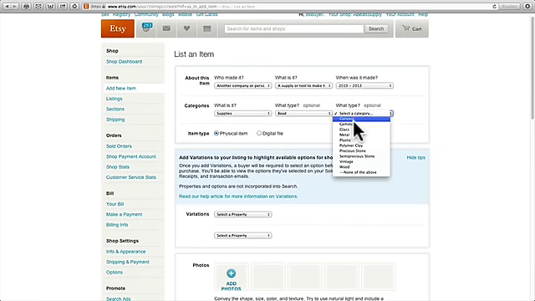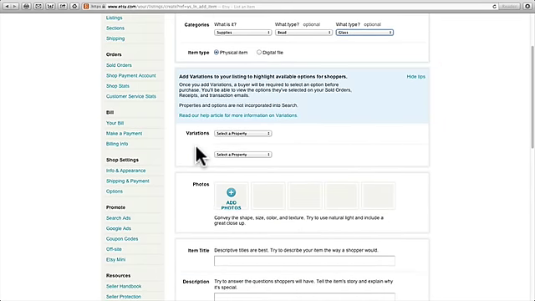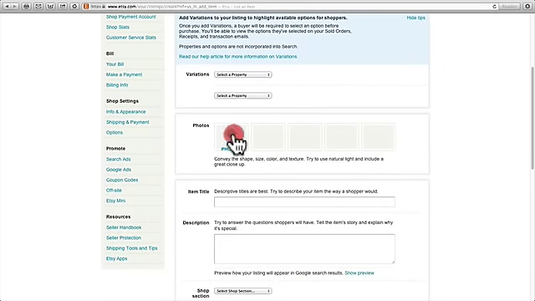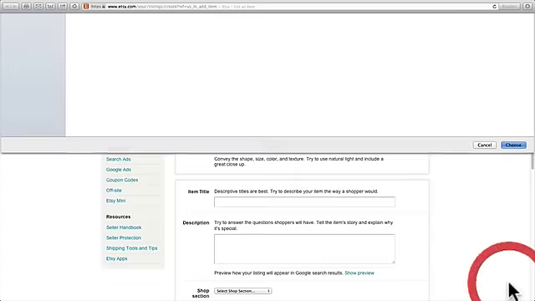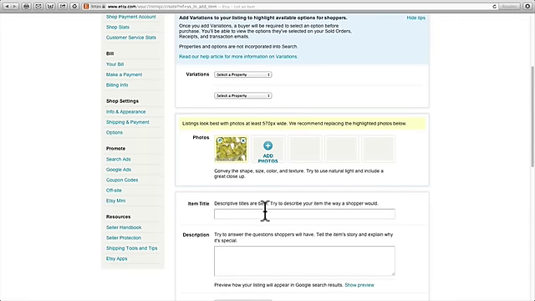Select a category, in this case it will be glass. It is a physical item. There are no variations. It's time to add a photo to that listing. The item title, in this case, will be test. The description will be test.